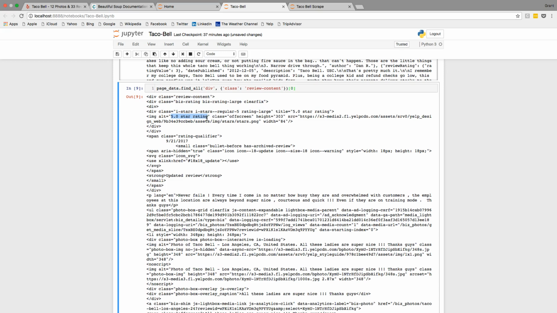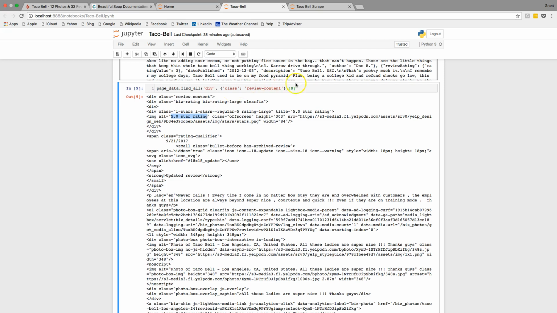So what this verifies is that our assumption is correct, that by finding all the instances of div class review content, we got the information that we wanted in addition to more stuff. You always want to approach the first step by casting your net far and wide and returning the information that you want and then some. It's better to have more and then pare back as opposed to have less, because you won't be able to grab more. And so find all is a way to just cast your net far and wide.